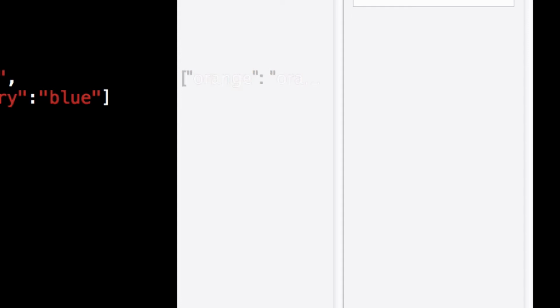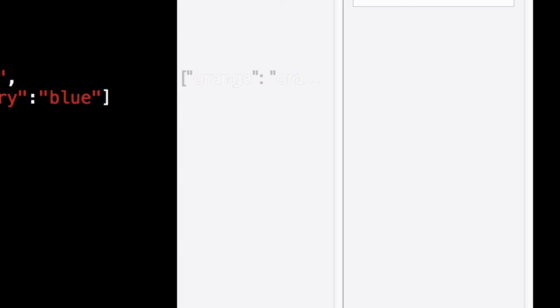So now I've created this cool dictionary, and a dictionary has no notion of order. Just because I put them in this way, it's not necessarily that orange is the second element or blueberry is the third element. It's just that the dictionary gets stored in the most efficient way possible, which could be any way.